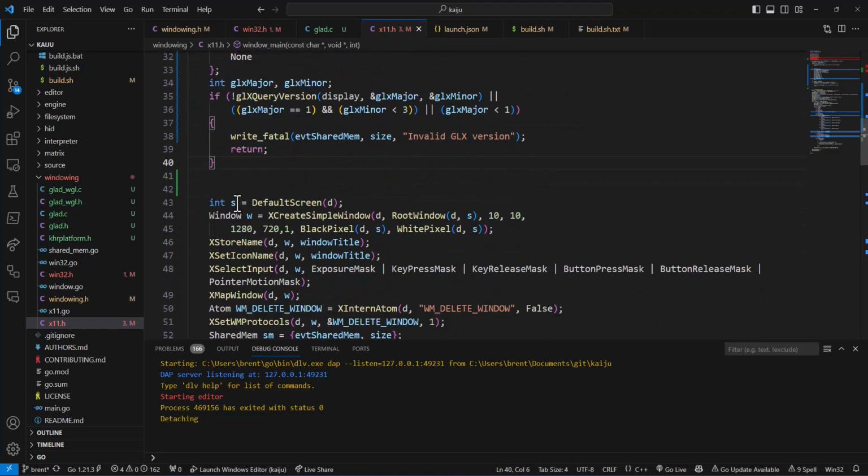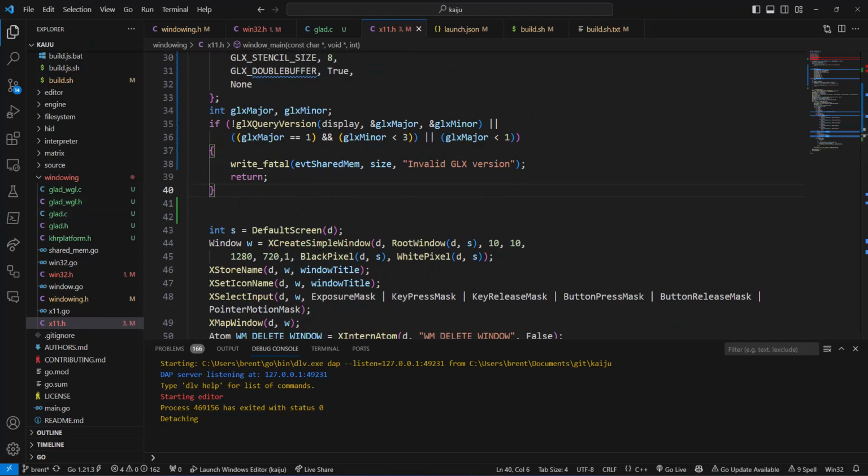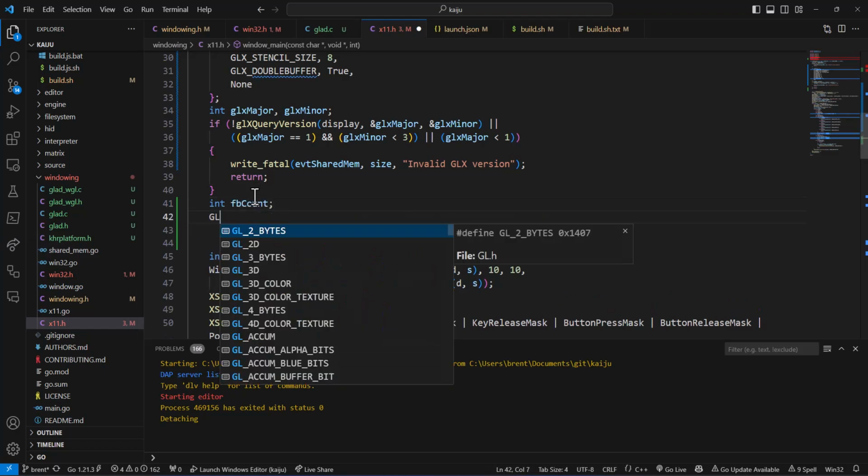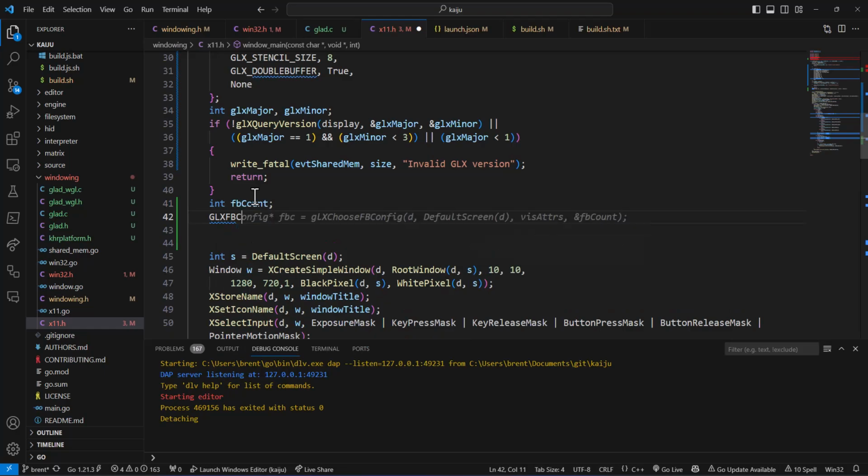Okay. Carry on. So after they check the version, they go through and they choose the frame buffer configuration. So int fb count, GLXFBConfig fbc is equal to glXChooseFBConfig.